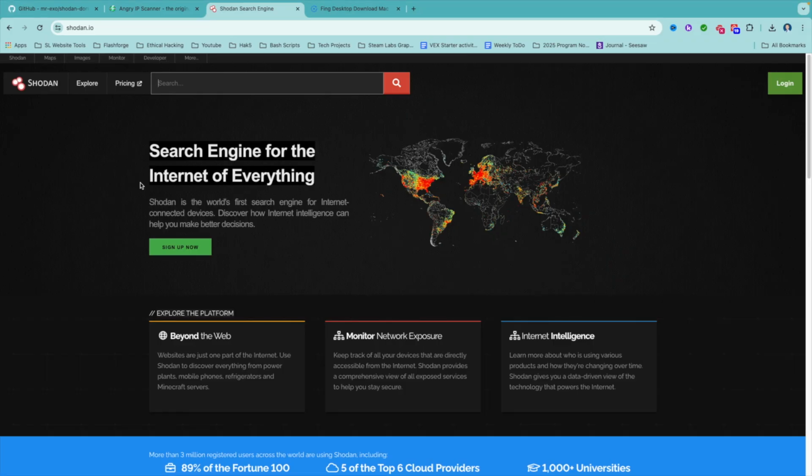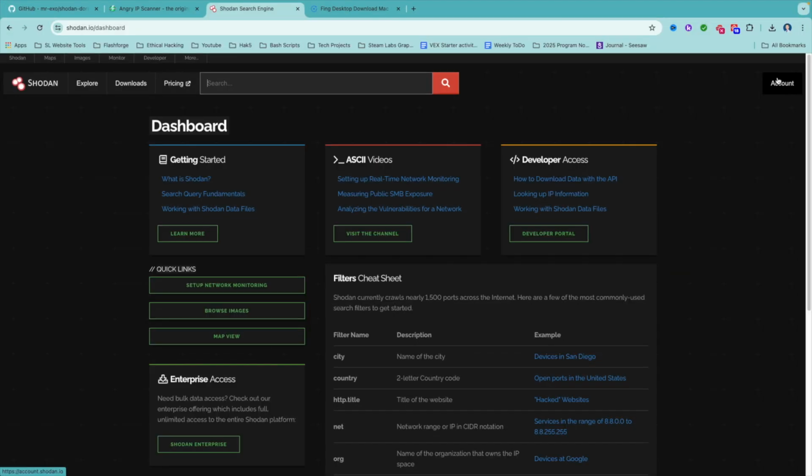You can see what it says here about Shodan. It says search engine for everything on the internet. Shodan is the world's first search engine for internet connected devices. If a device has a public IP address, it's likely that it is visible on Shodan. There are other tools like OSINT that we can use, but we are going to be focusing on this tool today. I have a paid account, but you will be able to use a free account for this task. Select login, and then you can use your Google account to log in to Shodan. If you don't create an account, you won't be able to use lots of the search filters that we're going to take a look at on the left-hand side in a minute.